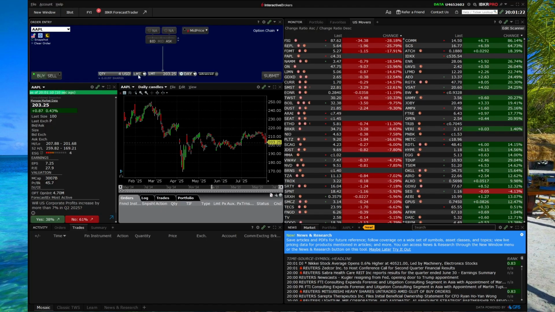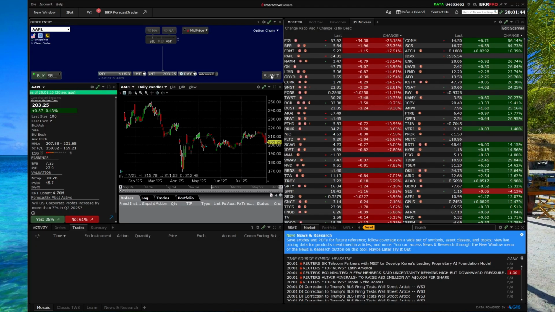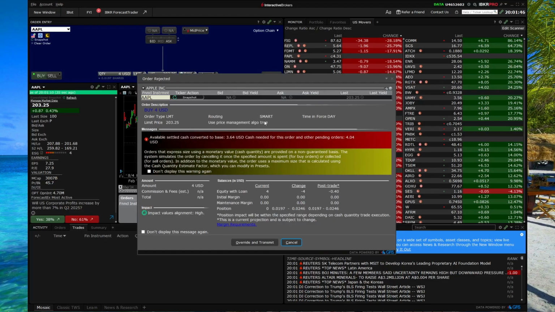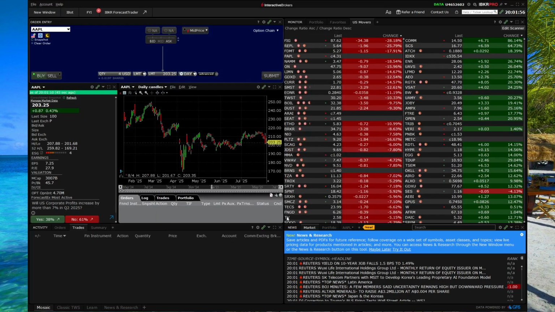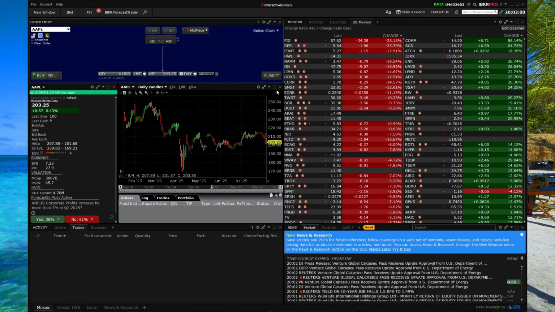Here you can adjust your limit. You can adjust your time in force as well as your order type, just like we saw in the order section when we were on the trading chart. And then once it submits, it will submit your order. Again, I do not have any cash to proceed with this trade, but you should get the general idea, right? So let me cancel this.